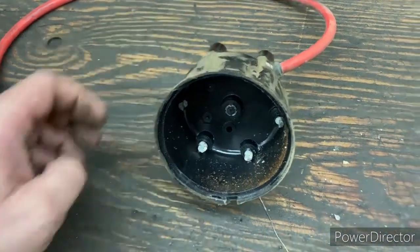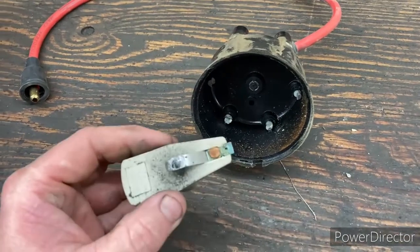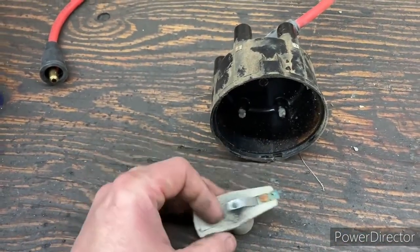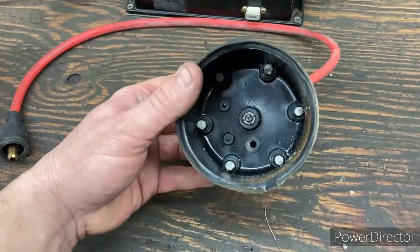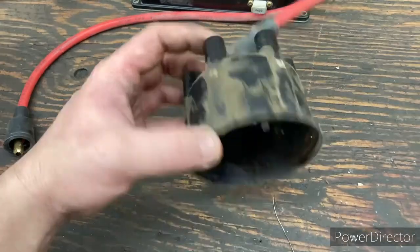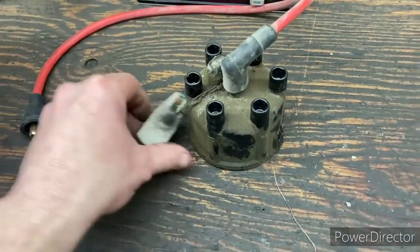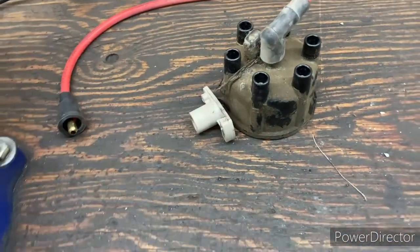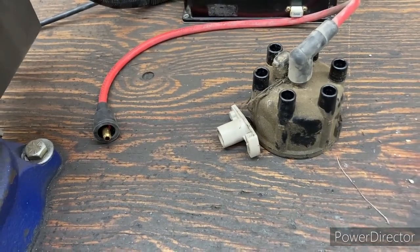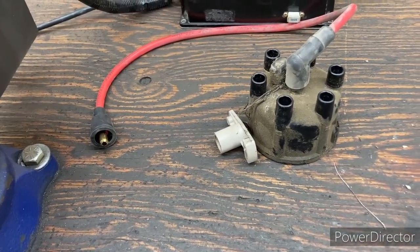And so we're gonna get ourselves a new distributor cap and rotor. I don't have one with me, but we'll get that and we'll replace that. And I do believe that's the answer to our problem here. So yeah, just chase it down, order of operations, stick to the plan, and you'll find what the problem is and get her fixed up.